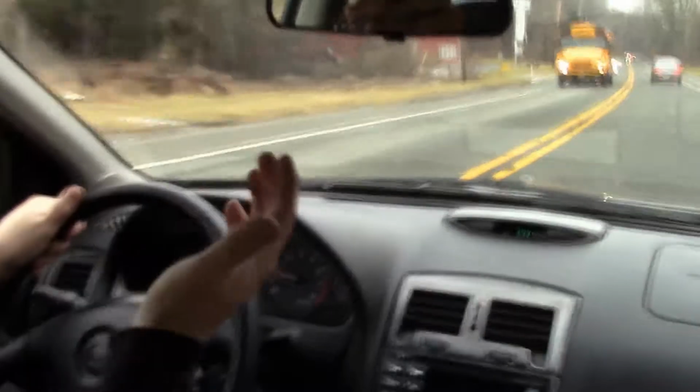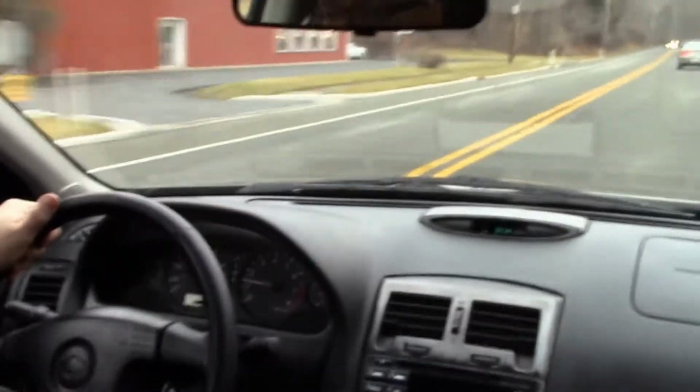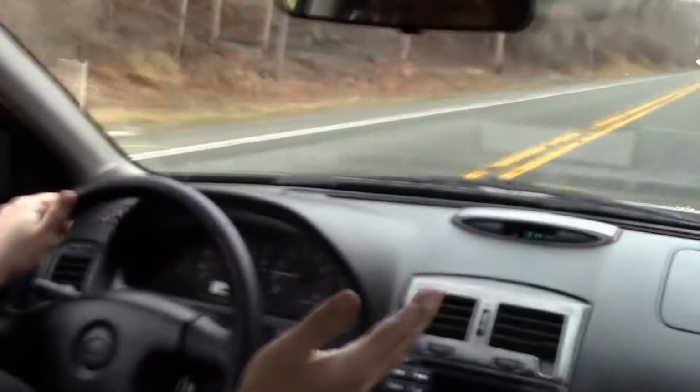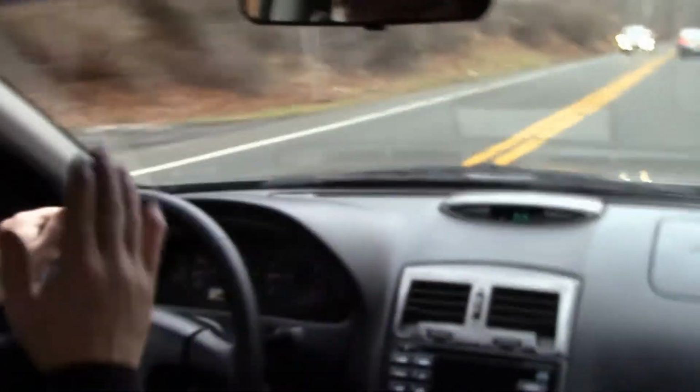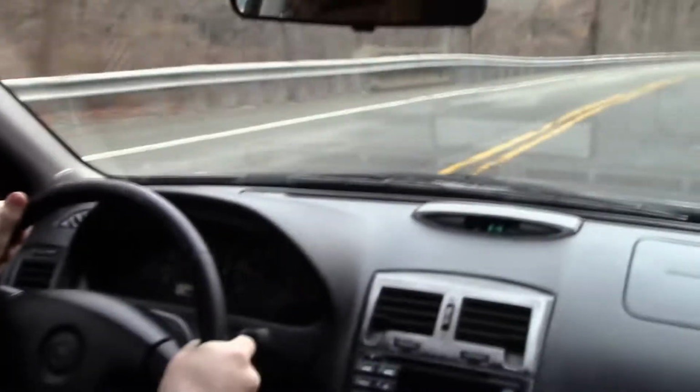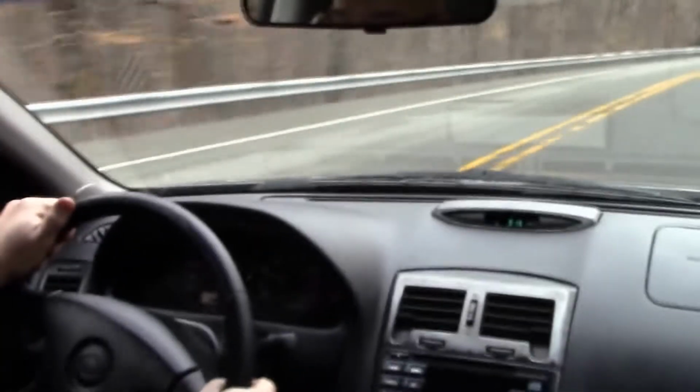All right, next thing I'm going to do, I've got to slow down a little bit. I don't want to get a speeding ticket. Next is a brake test, and all that's going to consist of is I'm going to pull into this vacant lot across the street from my place. I know where there's some loose gravel. I'm going to pull up to it, let go of the steering wheel, and slam on the brakes. What I'd like you to do is keep your eye on the steering wheel, and you'll understand after I do this why I recommend that. All right, and we'll do that in just a minute.